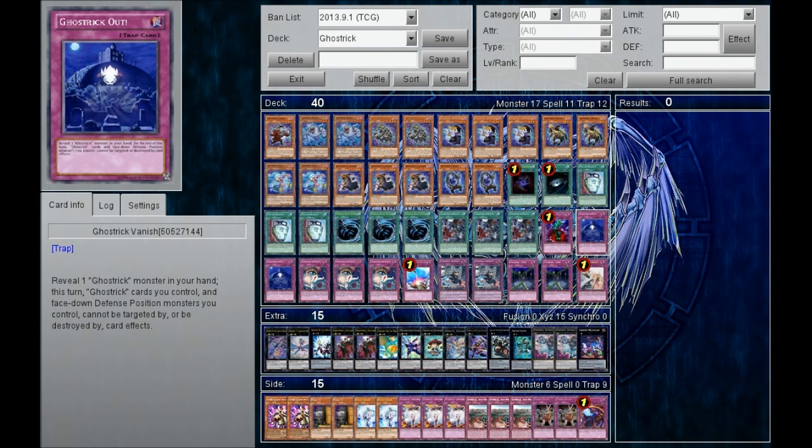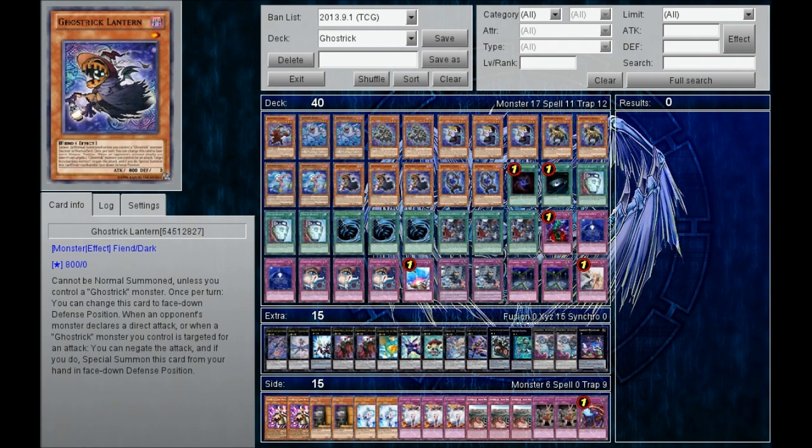Ghostrick Out is really, really cool because it's like a massive blanket protection for all of your Ghostrick monsters. Sometimes when I run into Mirror Force, I'm so happy that I have Ghostrick Out, and plus it's a Ghostrick spell or trap, so you can search it with Stein.